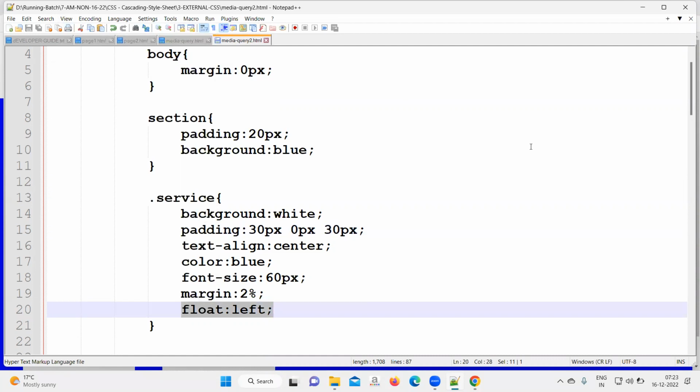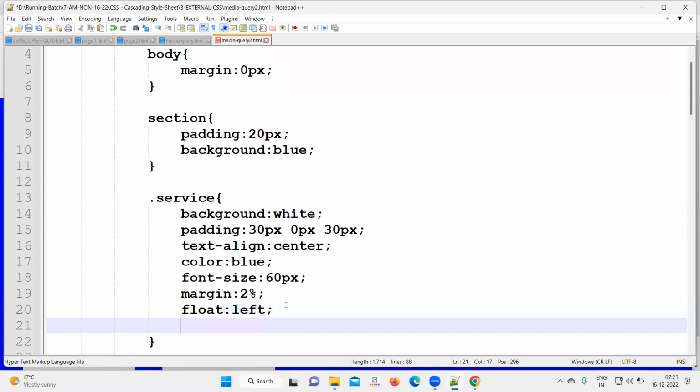Now I'll run, but float left we have mentioned, width we have not mentioned. Width we need to write, as a block is displayed by default 25% will come. Minus 4%, so 21% we can mention as the width.